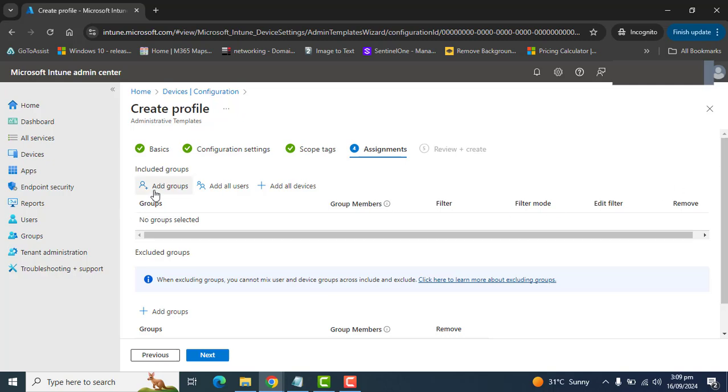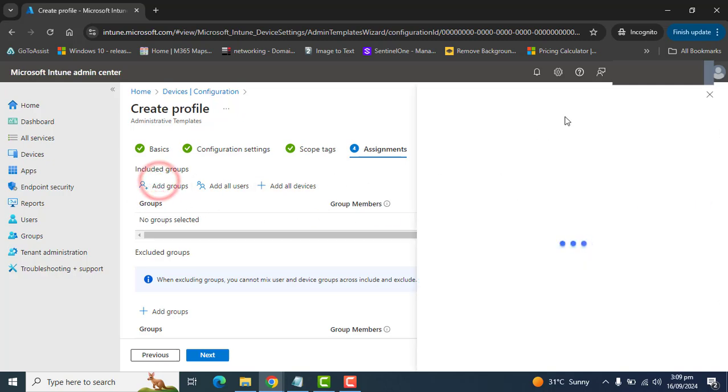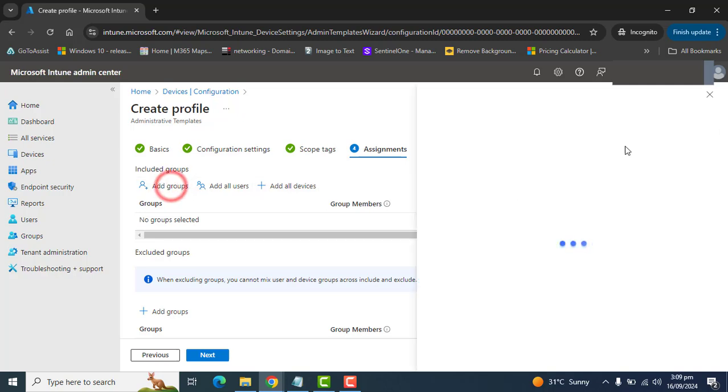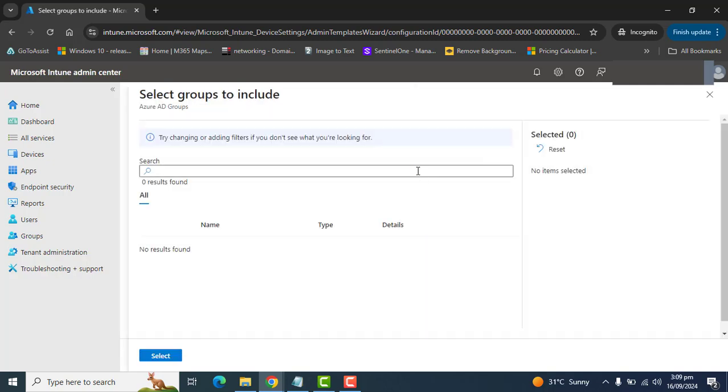In the assignment section, you can add a group, you can add all users, you can add all devices. Our policies are specifically for devices. I can add a device group by going to add groups here, and I can also assign it to all of the devices. Let me show you how we can add a group.